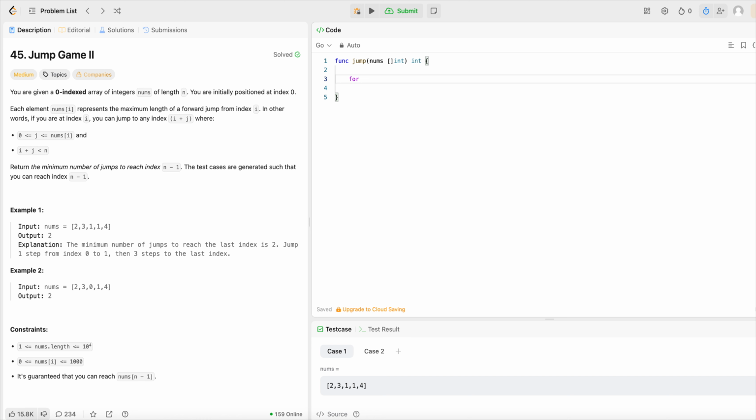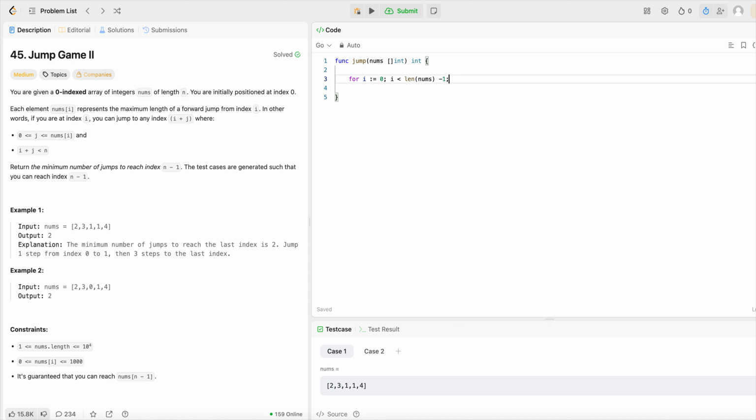So let me write: for i = 0, i less than length of nums minus 1. We do not have to iterate till length of nums. We need the minus 1, because when the iteration reaches the end, we do not want to proceed further. So before that we just want to end.